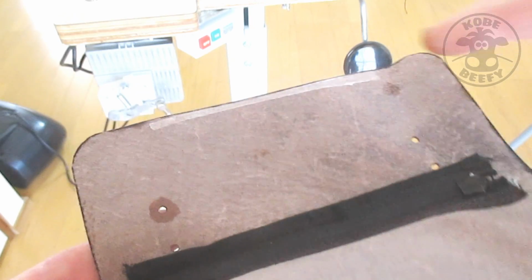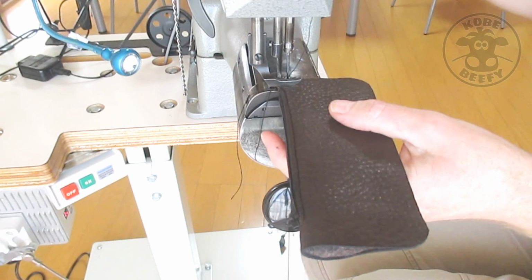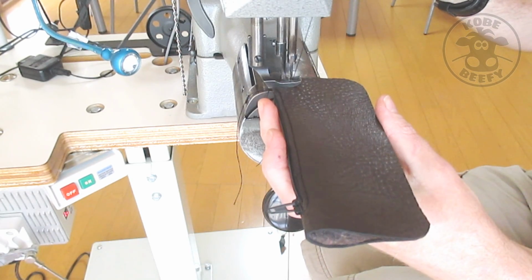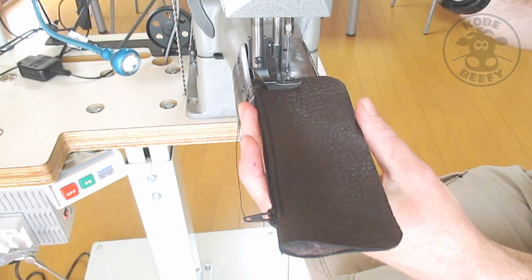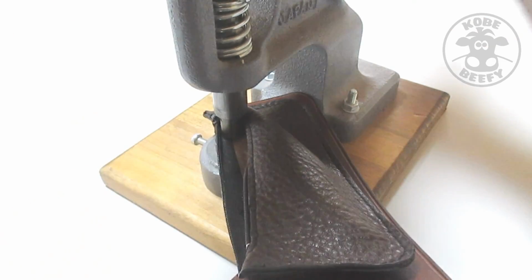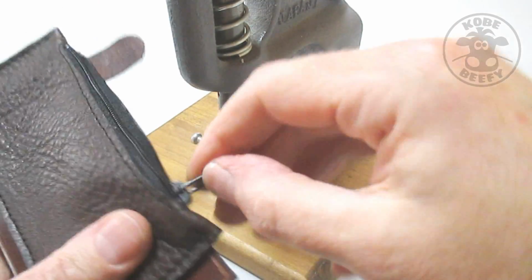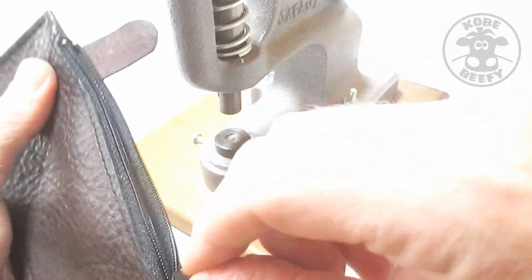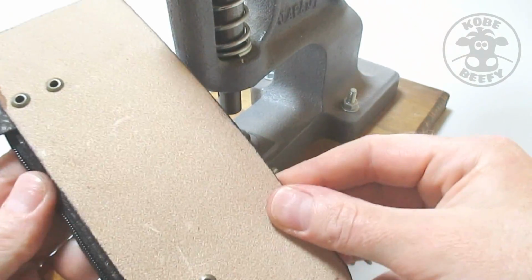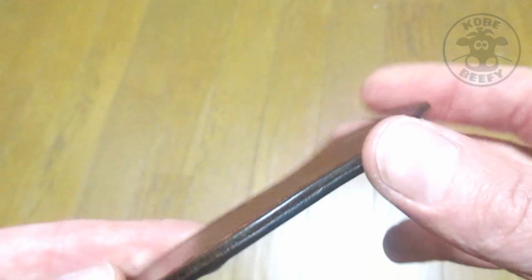Using another thin strip of double-sided tape, I'm then ready to seal up the end and sew around the edges. And that will complete the coin pouch. Then it's just a matter of riveting it to the bill flap. Here's the clasp again, and I'm ready to put the snap into place before I stitch around.